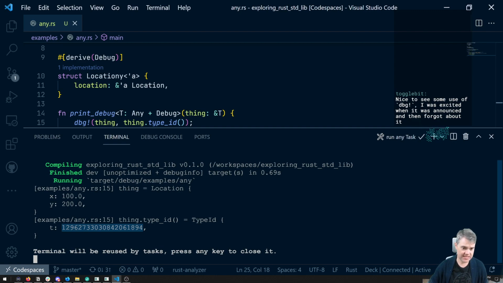So this is a location, and a location, and it's my own type too. It gets its own identifier as opposed to an F32, an F64, a U32. They all get their own unique types. Nice to see some use of debug. I was excited when they announced it. It's like my favorite thing now. As soon as they invented it, I love it. I use it all the time.